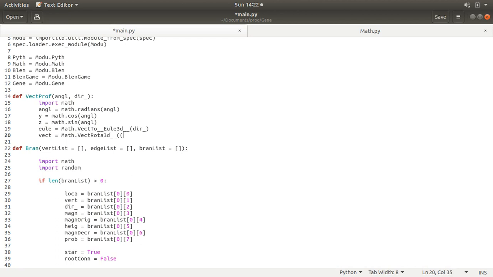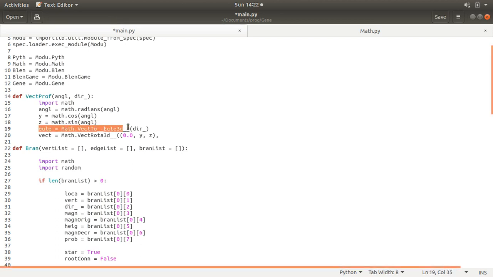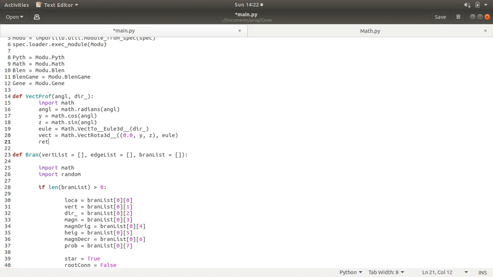X is 0, Y and Z. And I'm going to rotate it by this Euler, which is basically this direction vector. And then I'll return the new vector.